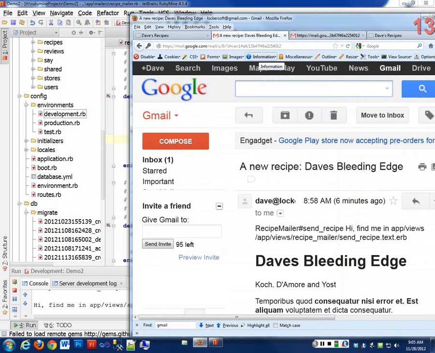That's why I would prefer that you test it and look in the log file first before you actually send me 1,000 emails over the next week. Google will only allow you in this type of a mode 100 a day, and then they'll cut you off. So if you've tested this 100 times and all of a sudden your email stops working, that's why. You have to wait until tomorrow to continue testing it, which, again, is why you should look at it in the log first and not worry about that.